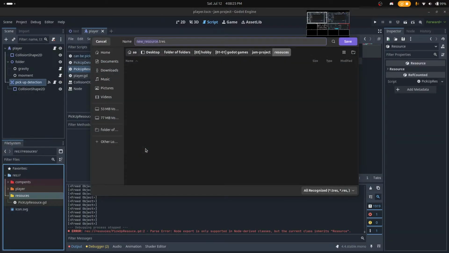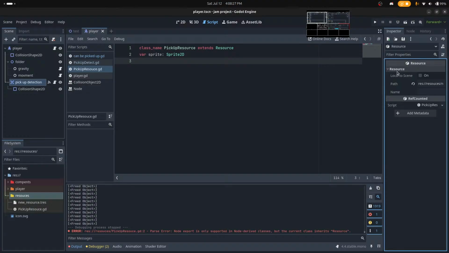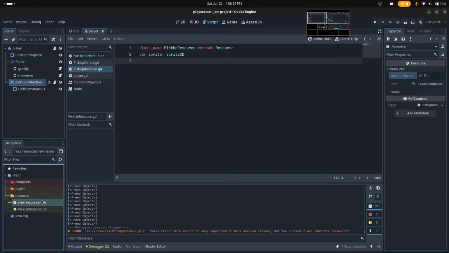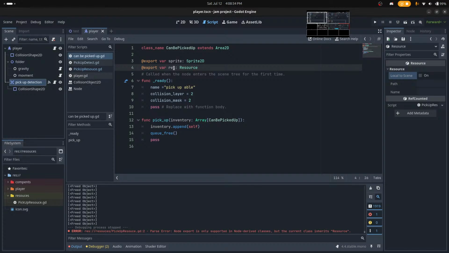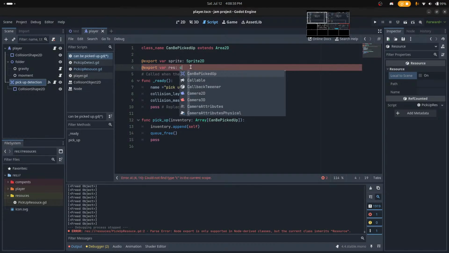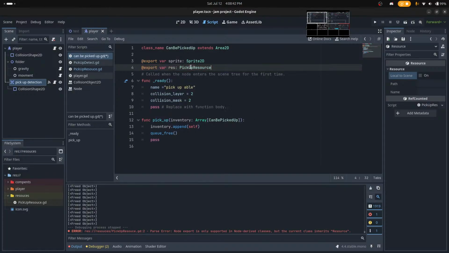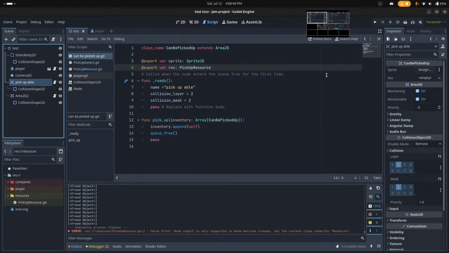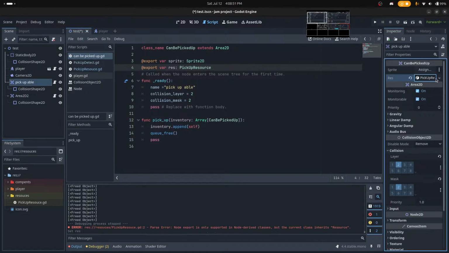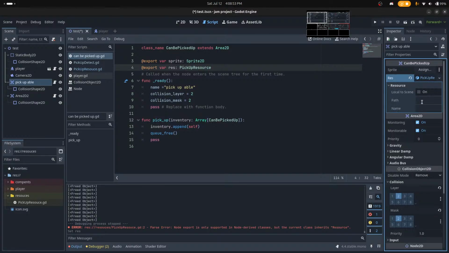Resource, this thing, try it, nothing. Delete. Alright, let's try putting this thing here instead. Pick up resource, save, can be picked up. One of these. New pickup resource, which has nothing.